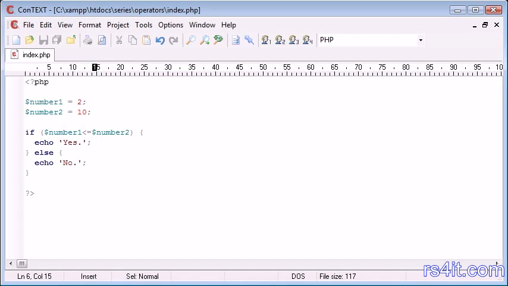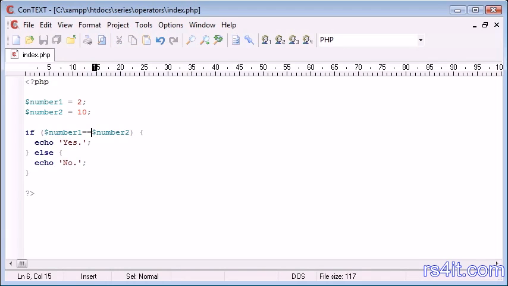Okay, so now these are the comparison operators. We're comparing two different numbers or two different variables. As it stands, this may as well read 2 and 10 because we're just replacing the variables inside here. But however simple they may seem, they are extremely useful. You'll probably find yourself using the double equals a lot if you're creating code.